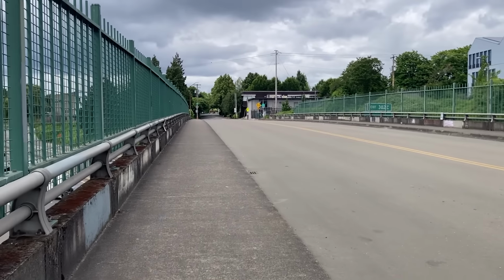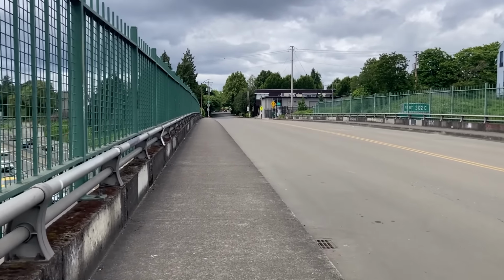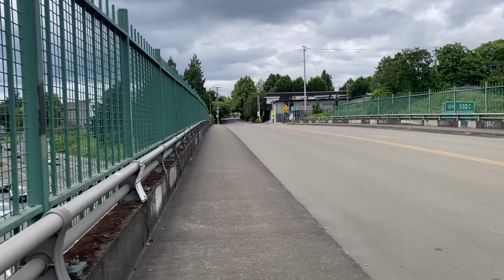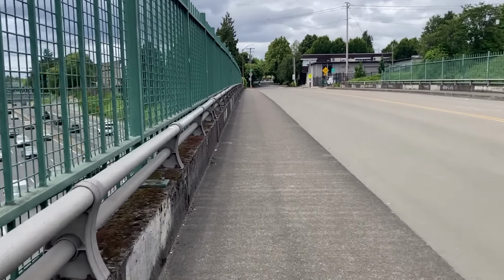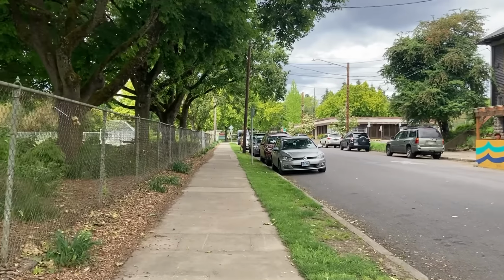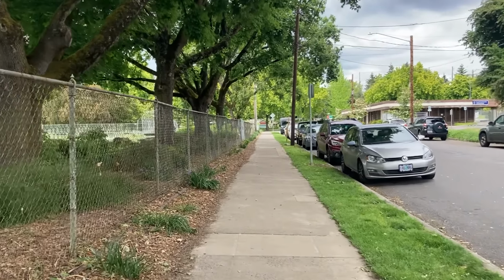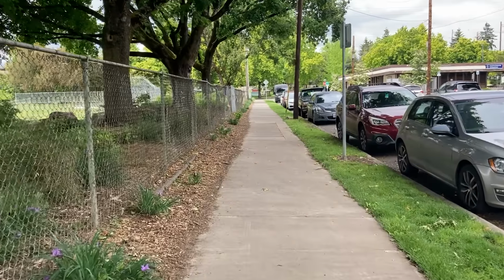And I'm actually staying on Flint for a couple more blocks to get to my next location, which is gonna take us back, not quite as far, but fairly far. We're going back to 1937 for this one. All right, we're just a little ways down now. Approaching Flint, ends up here at Russell Street.